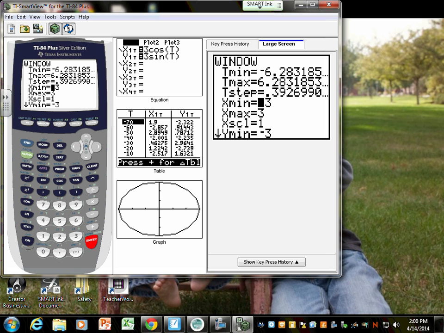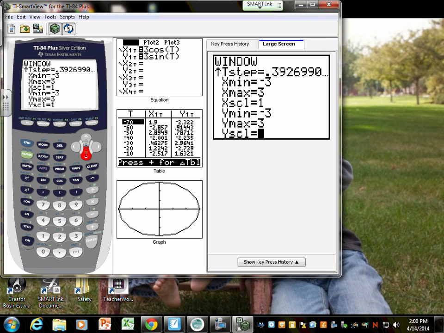That's your x minimum on your x-axis, your x maximum. That's your scale. Just leave it at 1. And then if you keep scrolling down, you have a y minimum and a y maximum. If you ever type something in here and it says error window, that means something's not typed in your window right. Graphing calculators are great tools, but you've got to make sure you're typing stuff in correctly. So get that in, hit enter, and tell me who needs help.